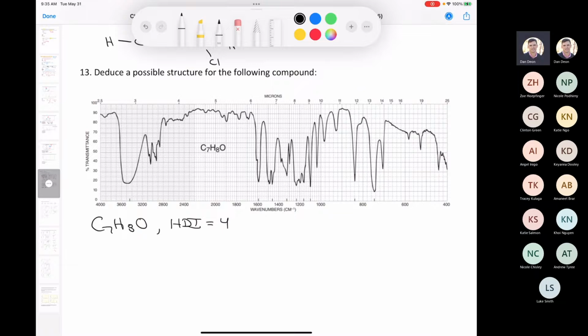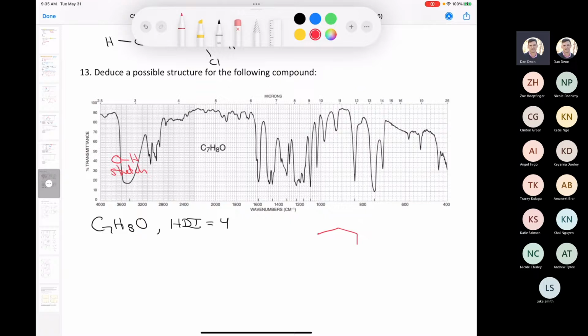There's one that's, I'd say, the most recognizable on here. Yeah, definitely, right, Kiana? There's definitely an alcohol, isn't there? So we have the big old OH stretch. Now, another one that we haven't gone over a ton, so I wanted to review it with you this morning, is an aromatic.